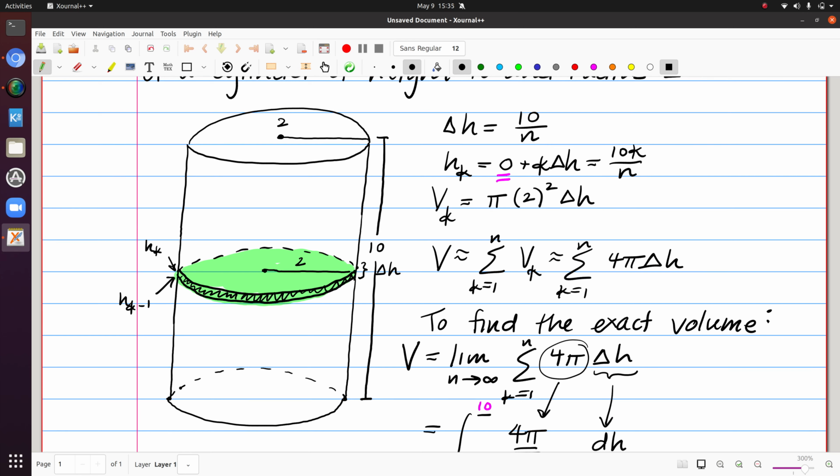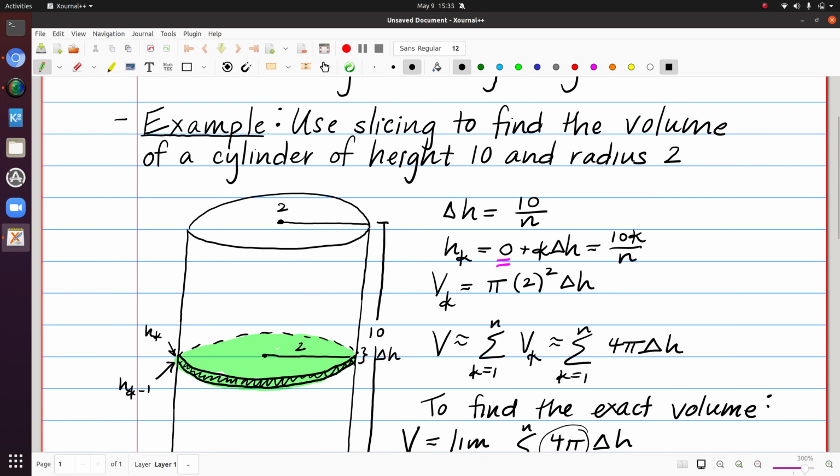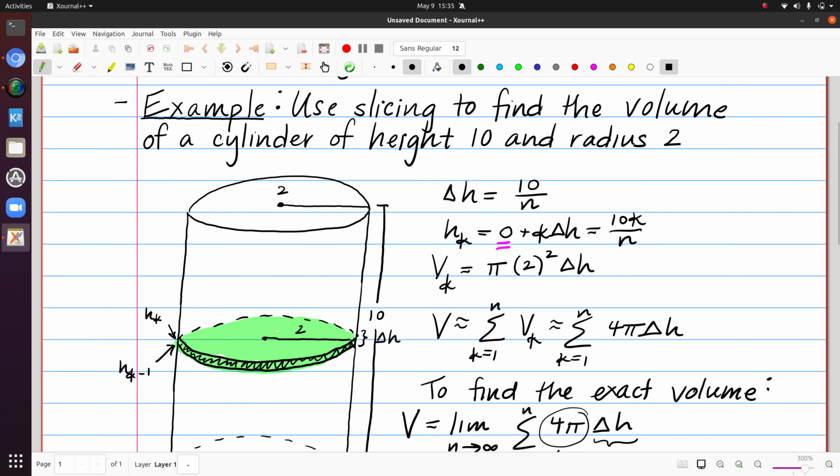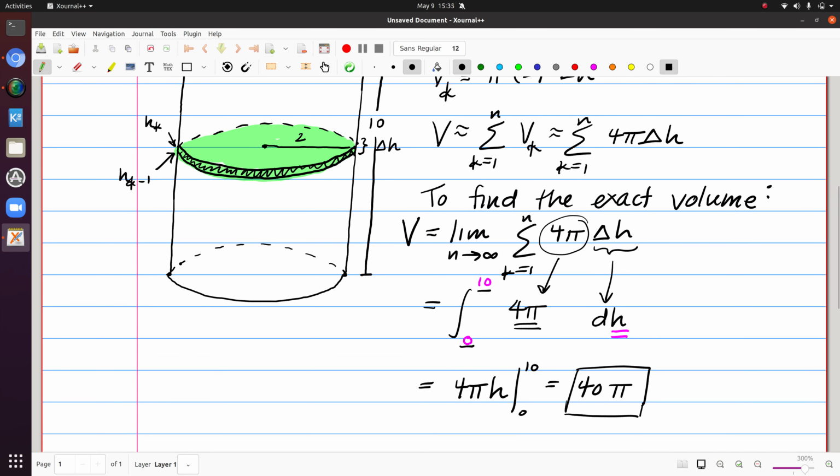And so what we want to consider here is that this process we've outlined is what I'm going to follow in the other examples. Figure out which way you want to slice it. Find your delta, the integration variable. Find, say, h sub k. Be able to approximate the volume for a slice, and then we're going to use that to get to our integration formula. Notice that it's not simple to see, given this shape, that we should end up with the integral of 4 pi. So the process of finding the Riemann sum was actually really important here because it allowed us to figure out what the integrand would have to be.